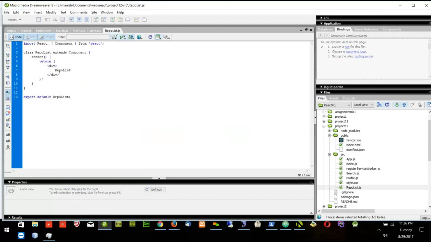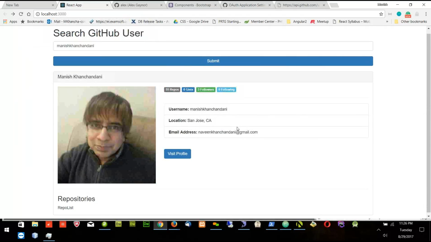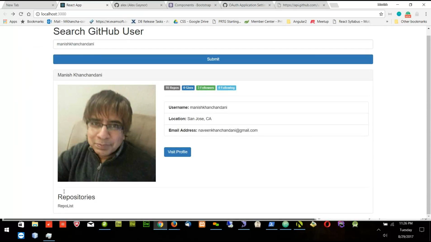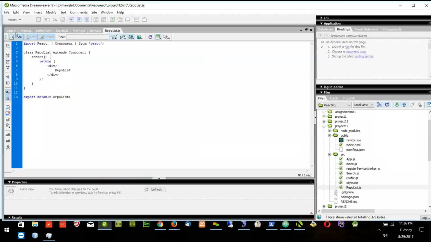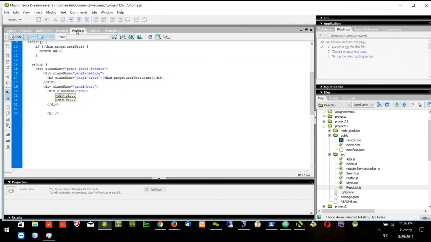So we have three components: search, profile, and repo list, right? One more I will create. Search was that input one, profile was where your photo was, and repo list is the one below. But you're calling repo list not in app, you're calling repo list in profile. Right. I want to put it inside that panel kind of. I can call in app also, but then it will be a different section. Okay, got it. I think I understood that not everything has to be called inside app. It could be branching out as well. Right. That's the reason I created it here, to show a different way.